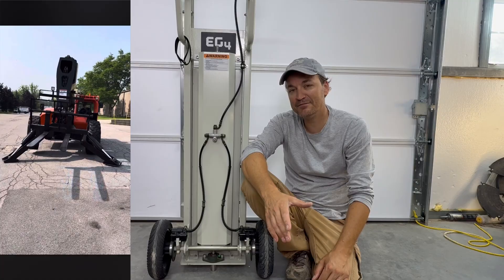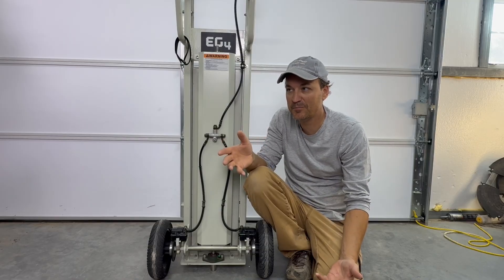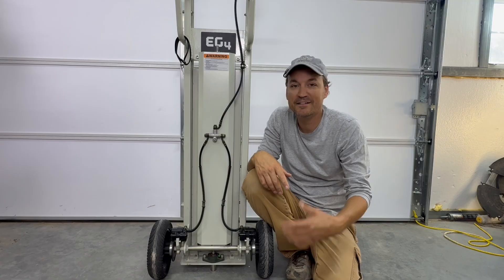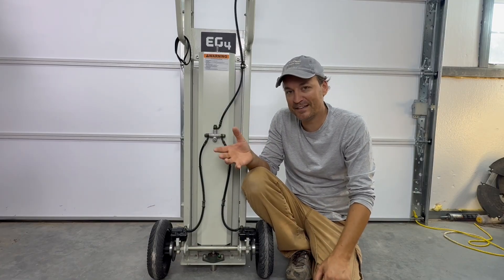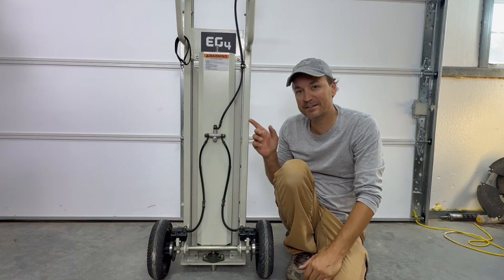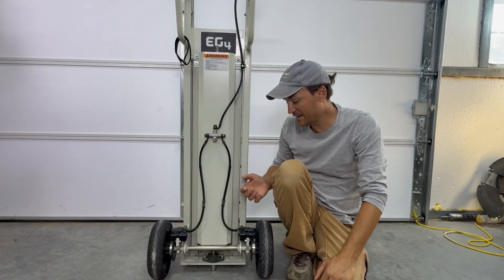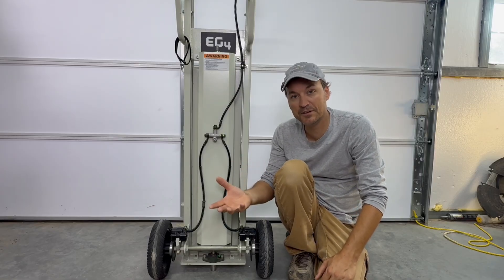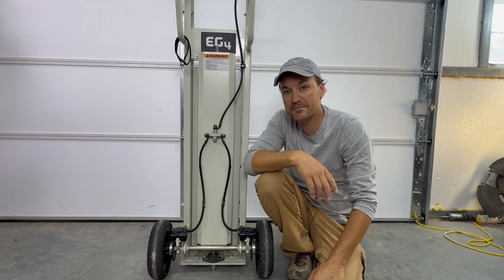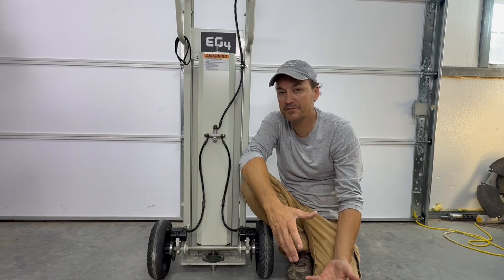I was thinking it would be neat to have outriggers — something you could deploy when lifting above a certain amount. Granted this puts some burden on the user, but you could have outriggers that were either manual or actuated by the drill, where drilling down would bring them down and stabilize it like a tripod. Or even a bracket: if you planned on going above 32 inches, have a bracket with a little tripod that you screw down to the slab first, then do the inverter. I'm just thinking about one-person installs — the same reason I was thinking about the rack battery option.